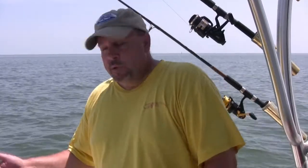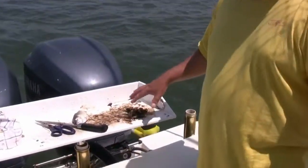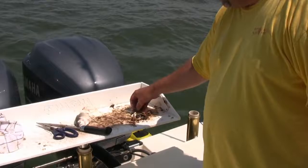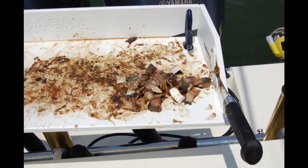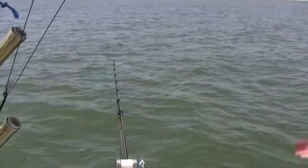The other thing you can do that we do sometimes, we're back here doing some chunking. We're not chunking so much like you might for striper, but we're just periodically throwing out some chunks. I like to throw them up current a little bit, give it a little toss up current, let them sink, and hopefully they're sinking down and laying down around your spread somewhere.